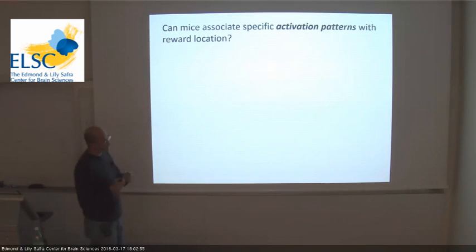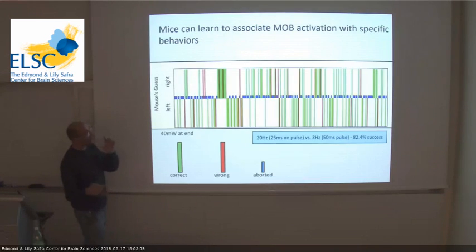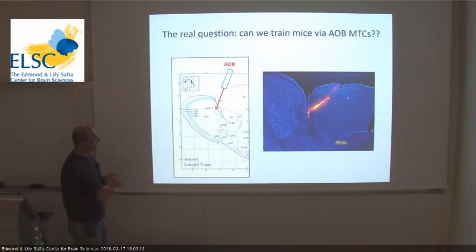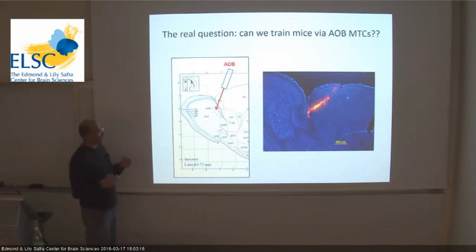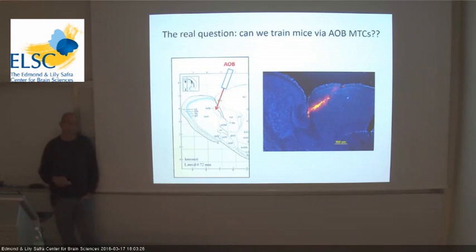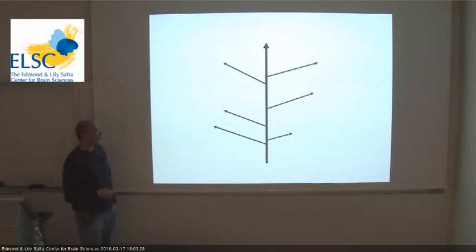We're trying to see if this is the case by doing one type of experiment. We're trying to see if we can train an animal to associate AOB activity with specific behavioral responses. We're using optogenetics to do this, and we're comparing the main olfactory bulb and the accessory olfactory bulb. So far, with these complicated experiments, Karen and the people she was working with were able to show that we can train the mouse to do this with the main olfactory system, and the fibers are positioned in place to do this now in the accessory olfactory system. This is something that we'll hopefully have answers to within a few weeks or months.